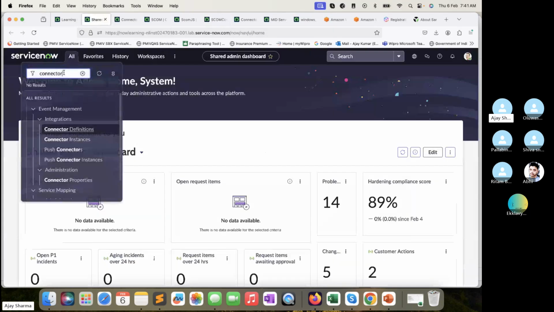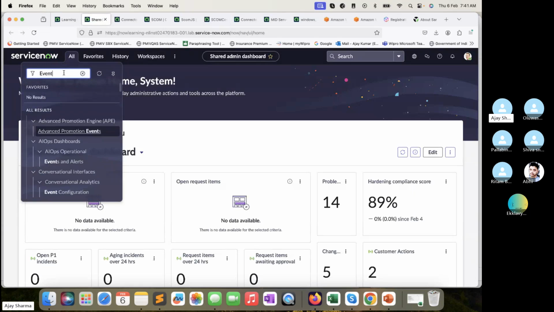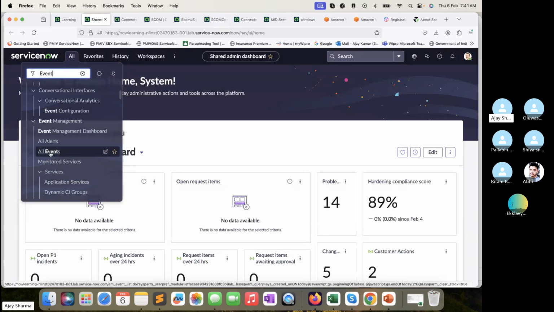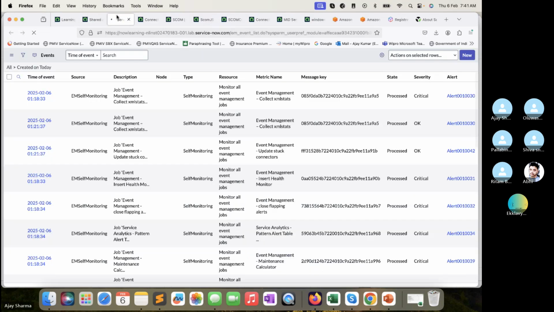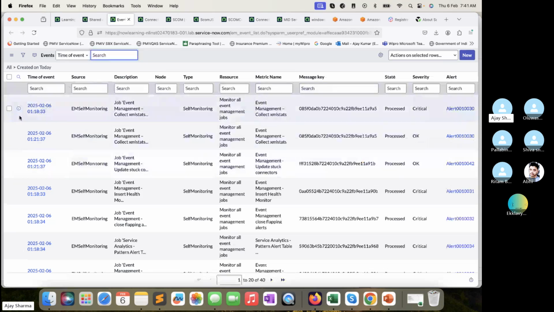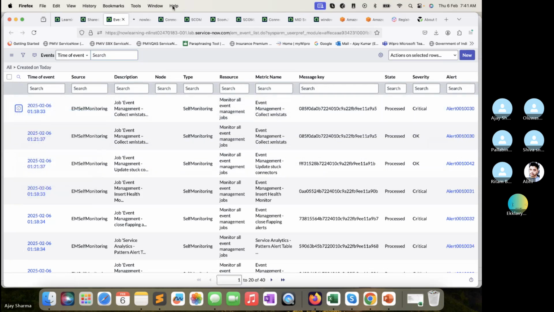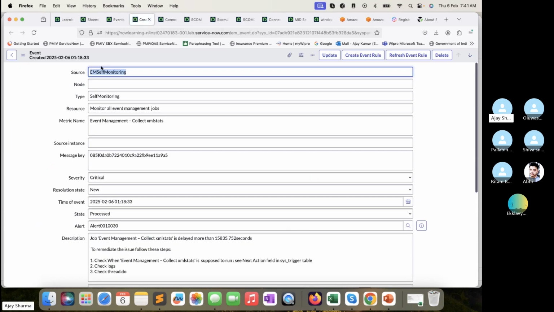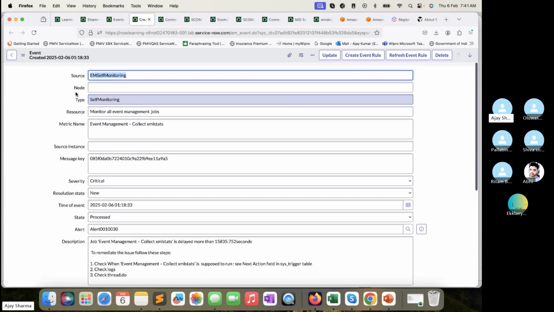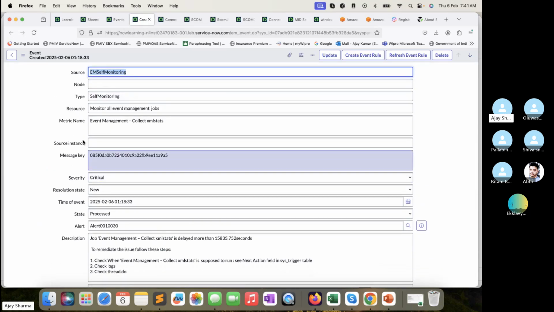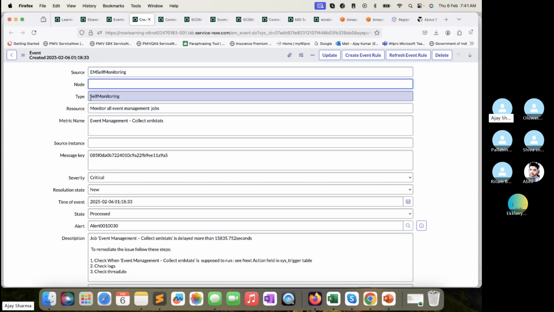So if I go to my event table, my all event table here, these are the fields. If I quickly open one alert, let me see this one. Right, these are the fields which are available out of the box on my event table, where we get the source, the node, and the type of monitoring resource, what type of resource we are monitoring here.